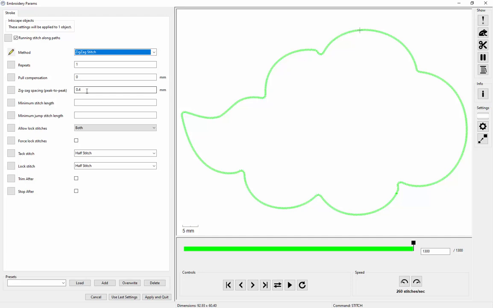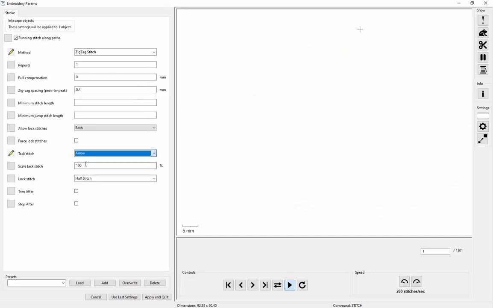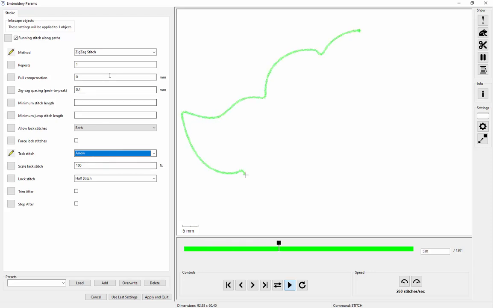Okay. But notice that we cannot change the width of our zigzag. Okay. But you see here, we have this other option. It says tack stitch, lock stitch, right? So I don't know what all these various options are, but you could choose different options.